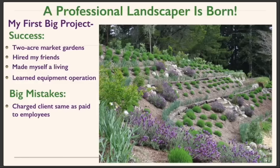And this was a little bit before we were totally legit because I was young and just starting out and still learning all the legal aspects of being a contractor. But in a legit business like the one I operate now, there's insurance, there's taxes, there's all kinds of non-billable overhead expenditures. And really the only effective way to get those costs covered is you build that into the hourly rate you charge your clients. Okay. So that was one of the big mistakes I made there at the beginning.